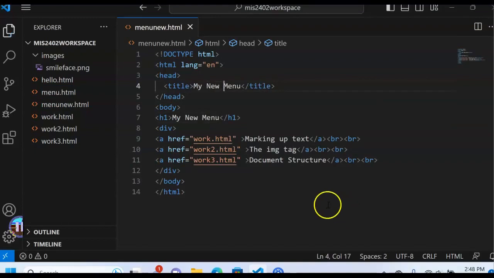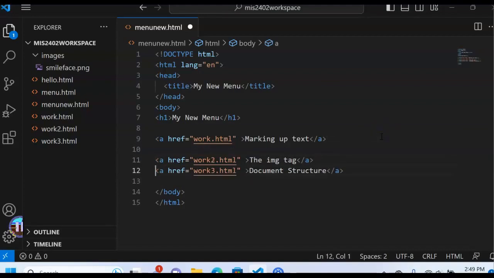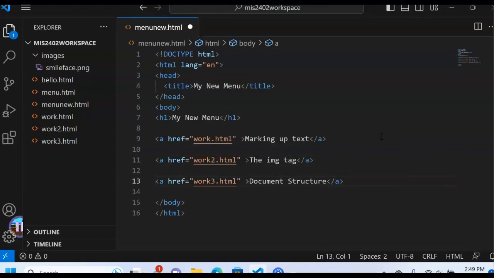Okay. So I'm going to get rid of div here. I'm going to get rid of my break tags. And I'm going to put in some line breaks just for the sake of visual clarity, right?